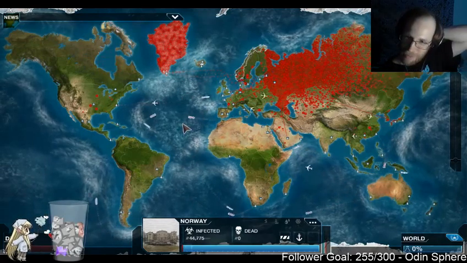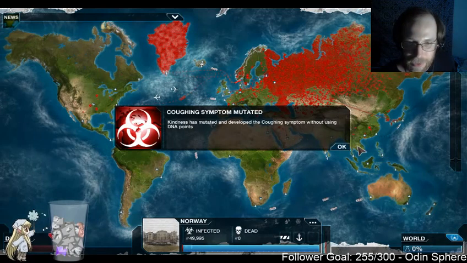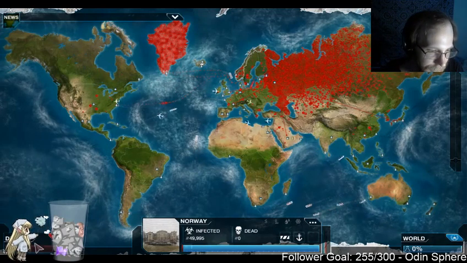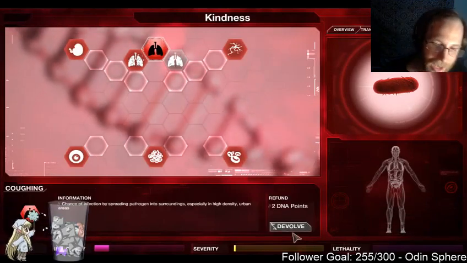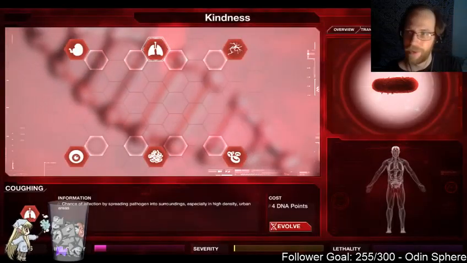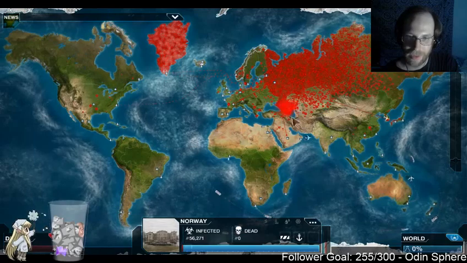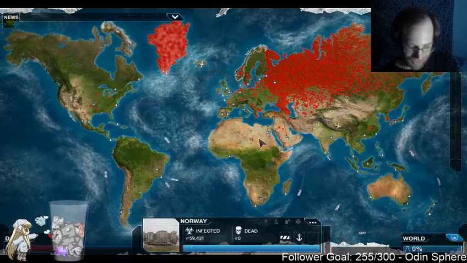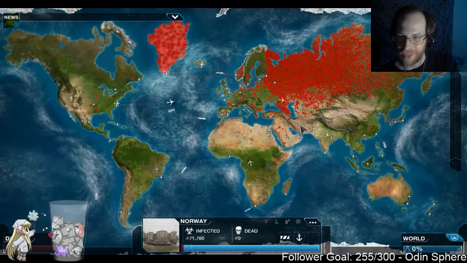You'd think this wouldn't be my kind of thing, because I've said before, I've got kind of a problem. Uh-oh. It's mutated, and I'm immediately going to get rid of that mutation. No, let's devolve that. Let's take those points back and use them for something completely different, shall we? A couple people had an unusual cough, but nobody's going to think anything of it.